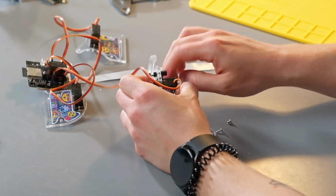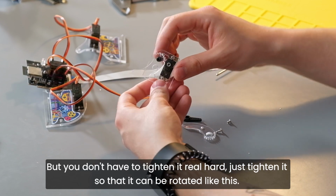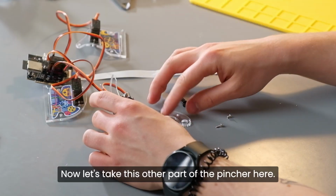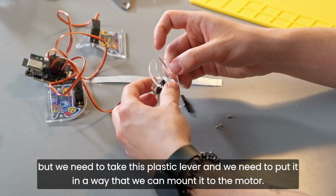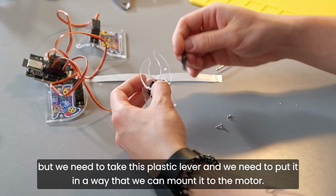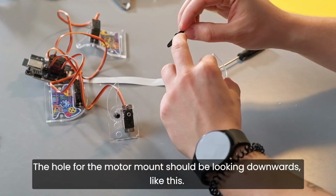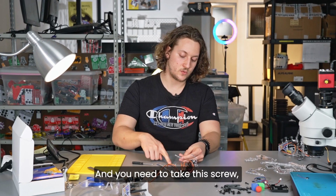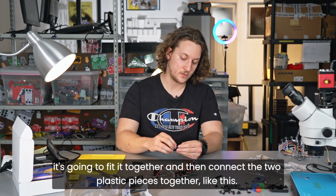Screw it all the way down, but you don't have to tighten it real hard. Just tighten it so that it can be rotated like this. Now, let's take this other part of the pincher here. It's going to go here, as you can see, but we need to take this plastic lever and we need to put it in a way that we can mount it to the motor. Take this part and take this lever. The hole for the motor mount should be looking downwards like this. And you need to take this screw. It's going to fit it together, and then connect the 2 plastic pieces together like this.